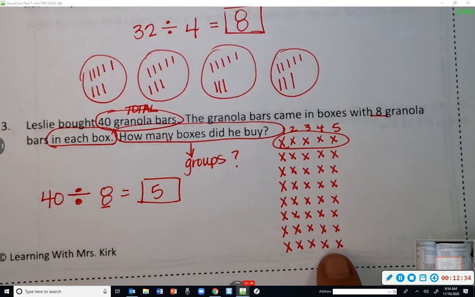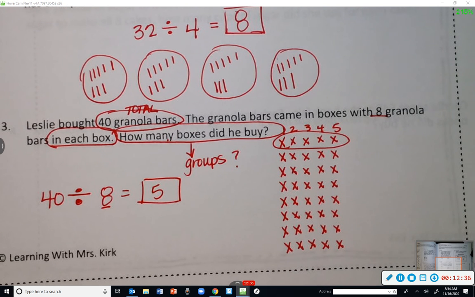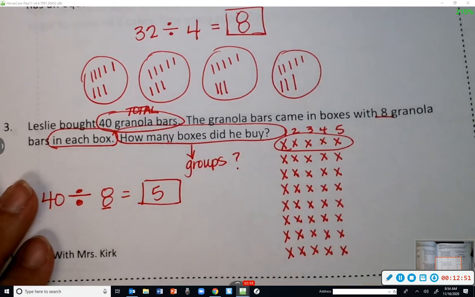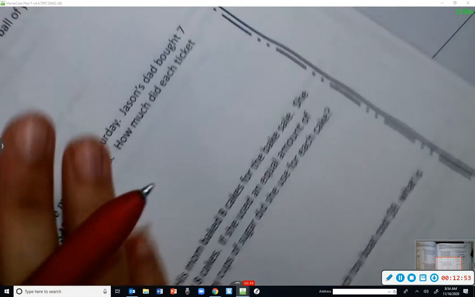Take your time when you're making these and do it neat. Otherwise, you are going to mess up and have to do it all over again. So then you would have rushed for no reason, because now you're just having to go back and redo it. Okay, take your time. Do it right the first time. Okay? Now we're going to do 3 more on our own, and then we're going to do our assignment.